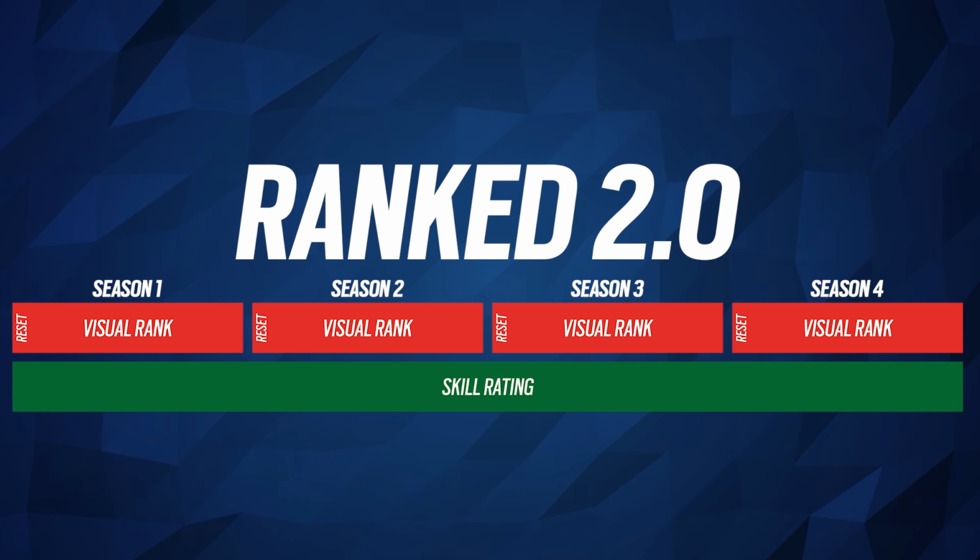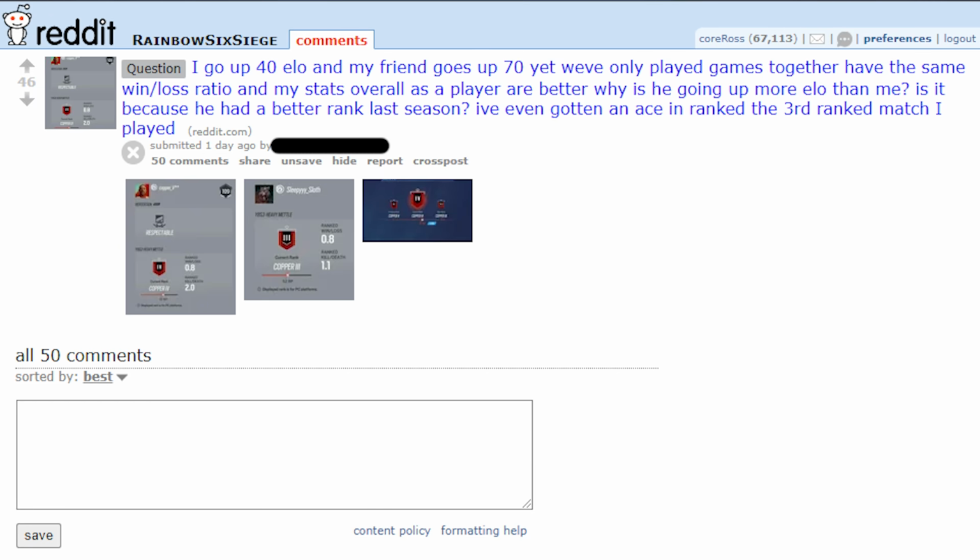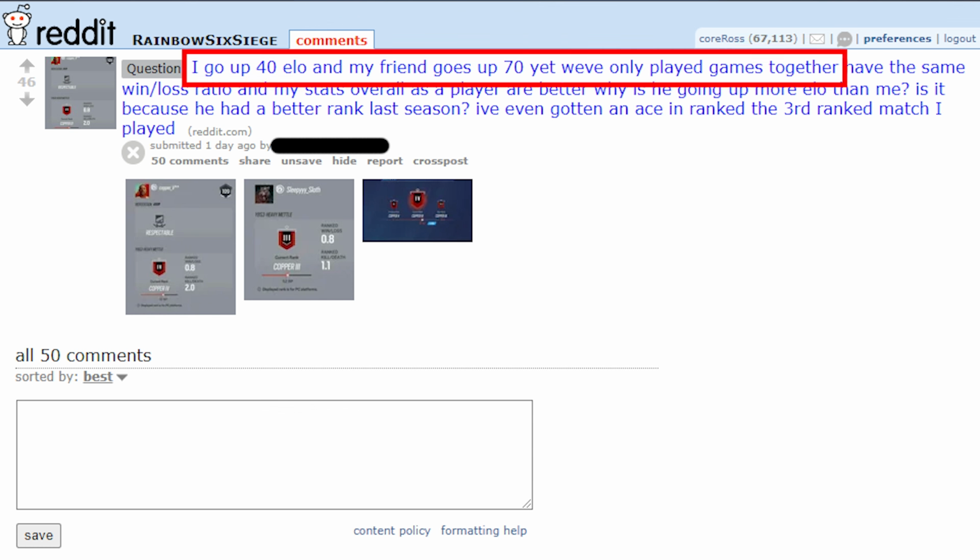So now we'll move on to breaking down that Reddit post, and hopefully this is going to answer all the questions that you have about rank 2.0, and I'm also hoping that I do a half decent job of actually explaining this. So let's jump into the title of this post. I go up 40 elo and my friend goes up 70, yet we've only played games together. Now the reality here is that someone has played games outside of that friend group.